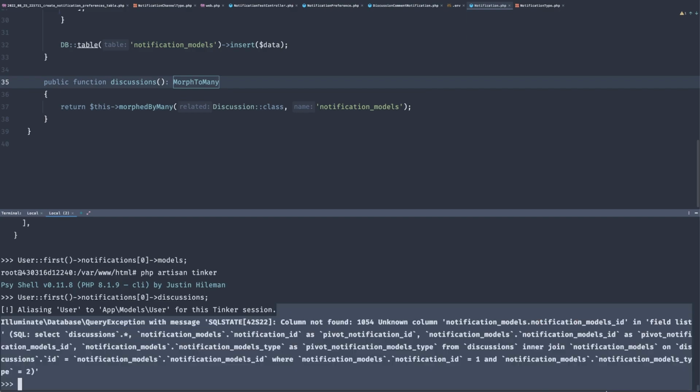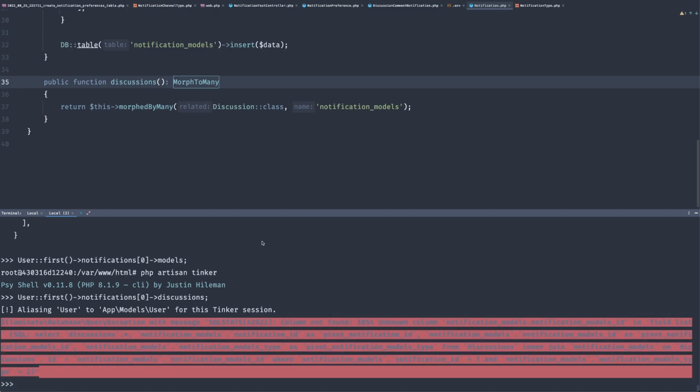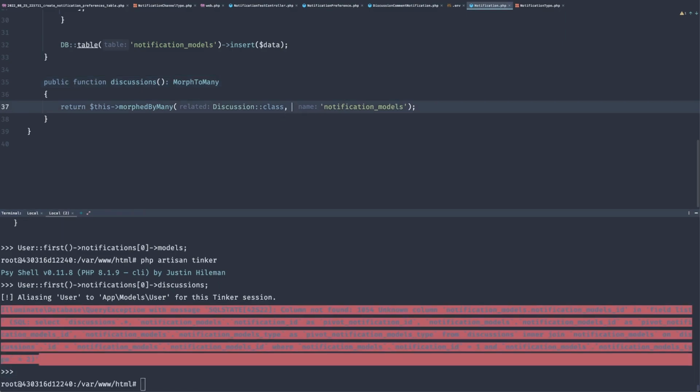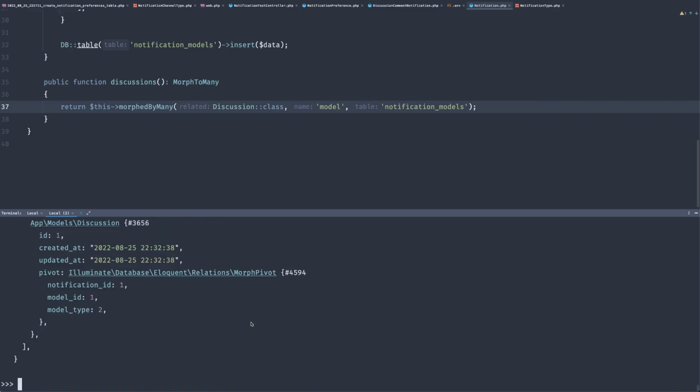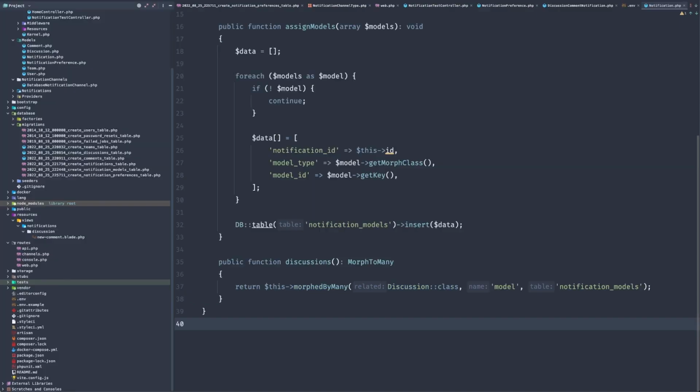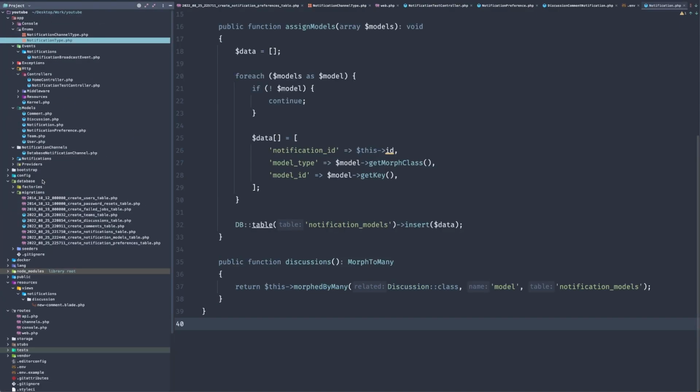Okay. Oh, right. Okay. Yeah. The second parameter is the name and the third one is table. So maybe now. And it did work. We get our discussion.